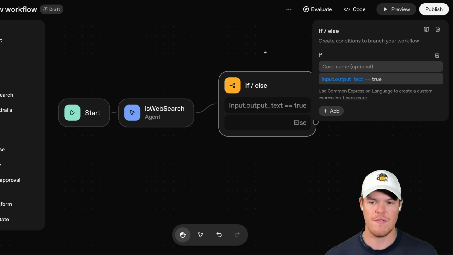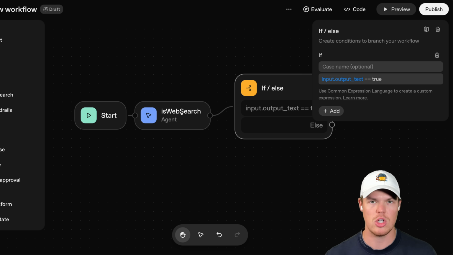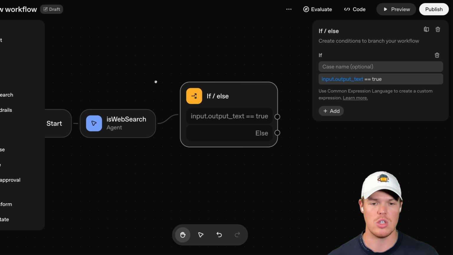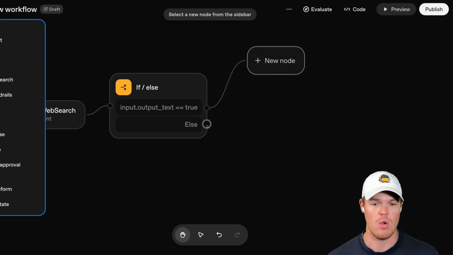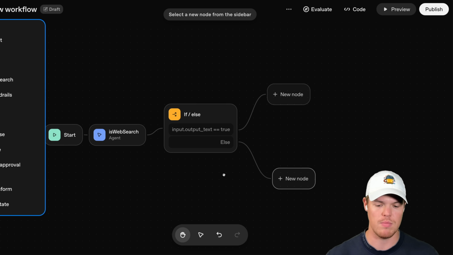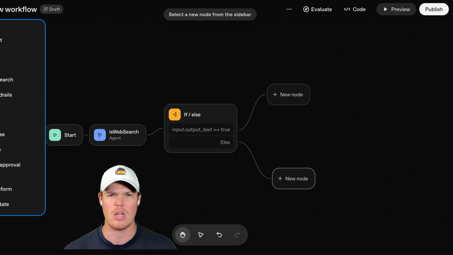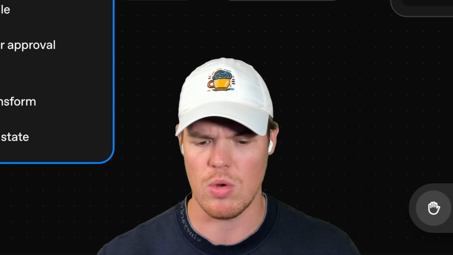This means that if this initial agent receives a message that requires internet search, it's going to set that boolean to true. And then if that boolean is true, then we are going to simply do X. Or if it's not, we're going to do Y. Now let me preview this so it makes a little bit more sense because I sound like a crazy robot. X, Y, X, Y, Z, 1, 2, 3.